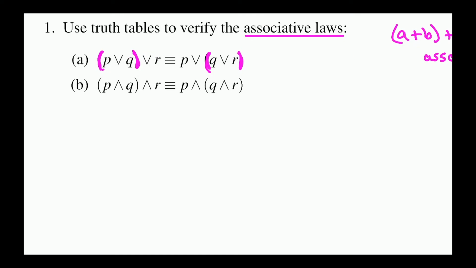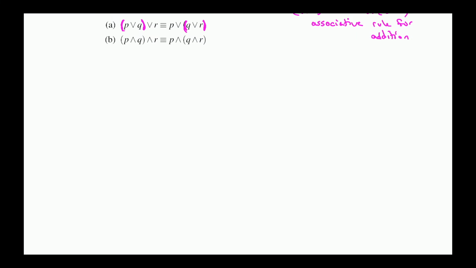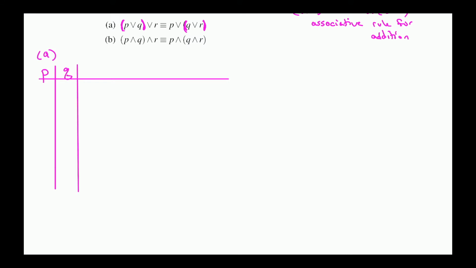Okay, so we want to use truth tables in order to show that these things are equivalent. So how do you do that? Do I have enough room to do 2 truth tables here? I think I do. Let's do A. The way you would show logical equivalence with a truth table, there's really 2 different ways, and one is just an extra step. Since it's an extra step, it's not actually even required here. Let's look at this. We have a P, a Q, and an R, right? So hopefully you remember from last time that that means we need 8 rows in our truth table.